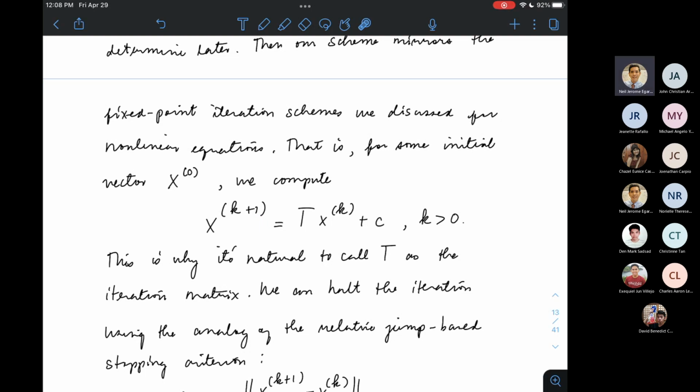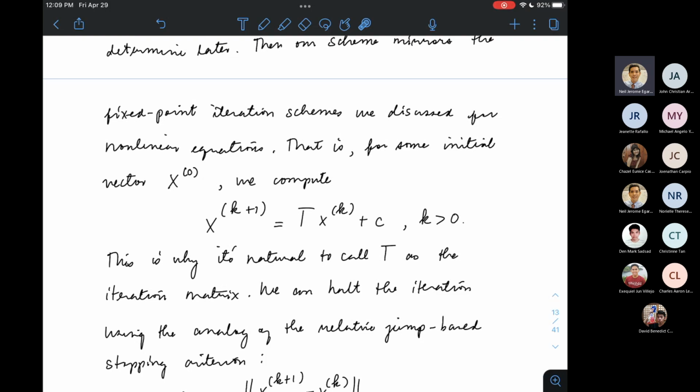So you have the fixed point problem, x equals Tx plus c. Then we want to develop a fixed point iteration for that. That is the k plus 1 estimate for the fixed point x will be equal to the iteration matrix T times the previous estimate x superscript k plus the translating vector c. And we need the starting condition x superscript 0 kung saan magsisimula yung sequence natin of estimates. Okay? And that's why we say here that it's natural that we call T the iteration matrix because essentially yung pag-update ng iterates ay nakadepende doon sa matrix T.